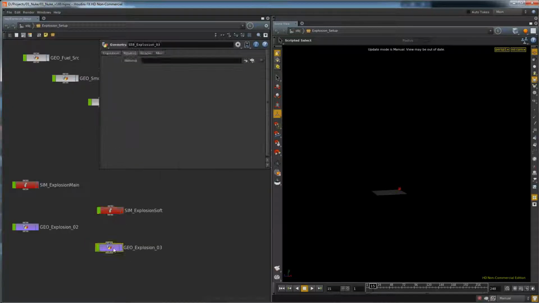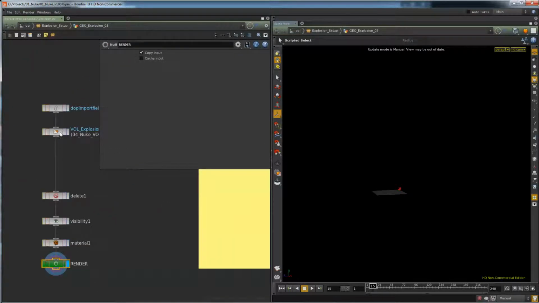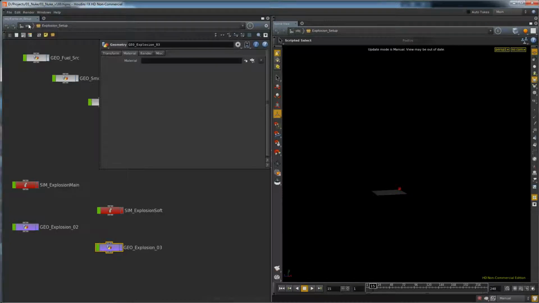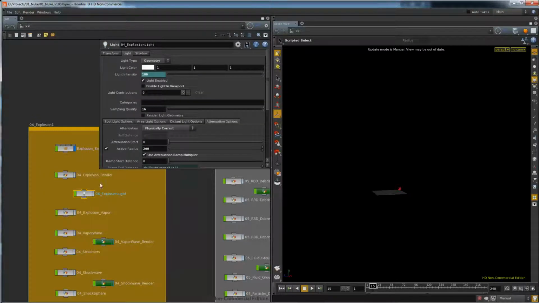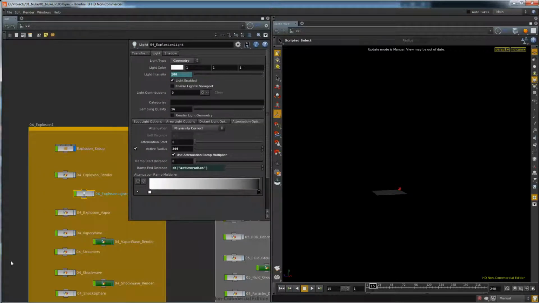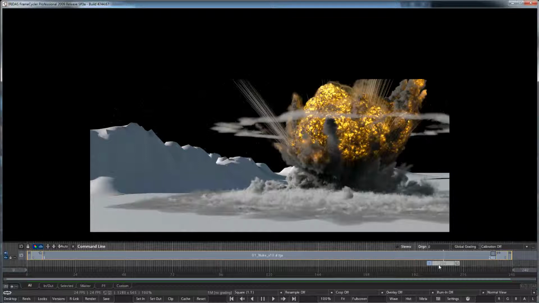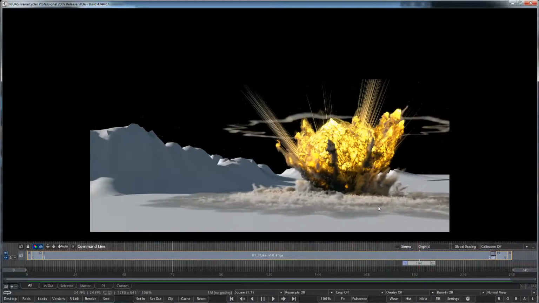Oh, and then I think I scale it up here. Do I scale it up? Nope, don't even scale it up. So it's just a little bit more velocity to have a leading edge and to get that dust. And so a big part of the rendering is the explosion light, as you can see. This light is very important to the overall look.